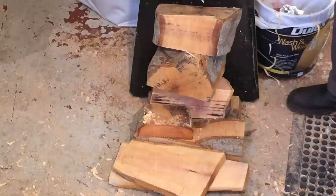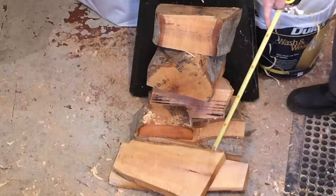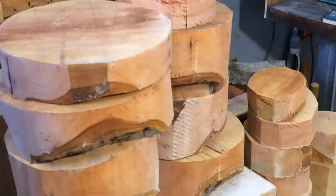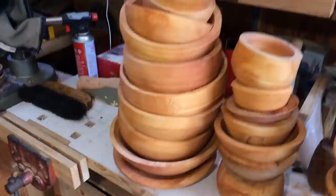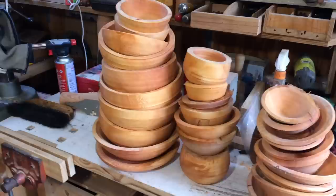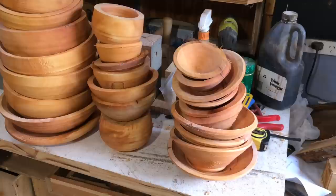I've kept a couple of the boards here which I think will just dry without splitting the ends. But both those I'm going to rough turn into something else, but not bowls. So my first job is going to be to rough turn this lot into very thick bowls, and then I'll re-turn them later. So here we are after a couple of hours, a lot of mess, which I'm now going to have to clean up. But I also have 17 roughed out bowls, which are the two stacks to the left, and then on the right we have the bowls saved from the insides of the others.